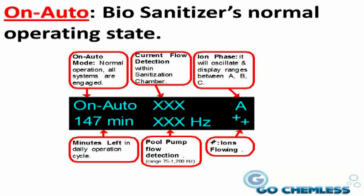The bottom middle shows the pool pump flow detection in Hertz. For a normal cycle when the pool's pump is on, it should show a number generally between 75 and 1200. In the bottom right-hand corner, the moving plus signs indicate that there are ions flowing.